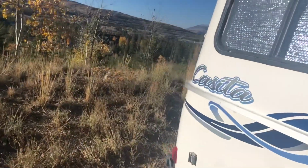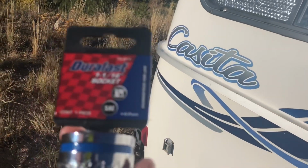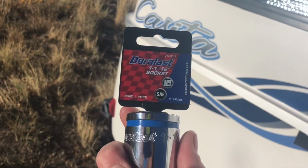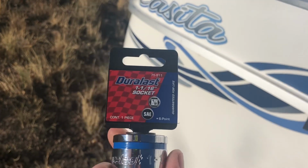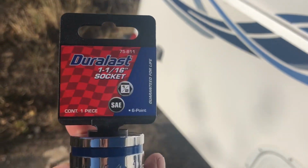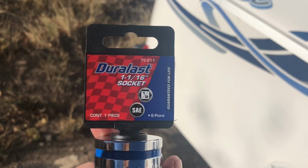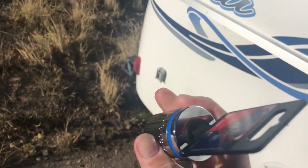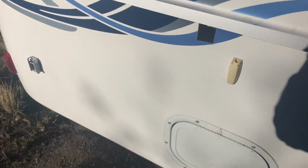All right, it's been a couple days, but I finally procured my socket to take the anode out of the hot water heater. I already purchased one of these a few months ago when I put the anode in. However, I cannot find it, so I had to go buy another one at AutoZone. But this is what you need if you're doing this. 1 1/16 inch socket.